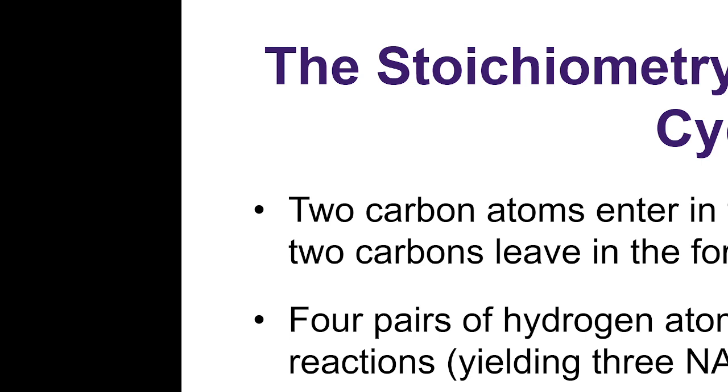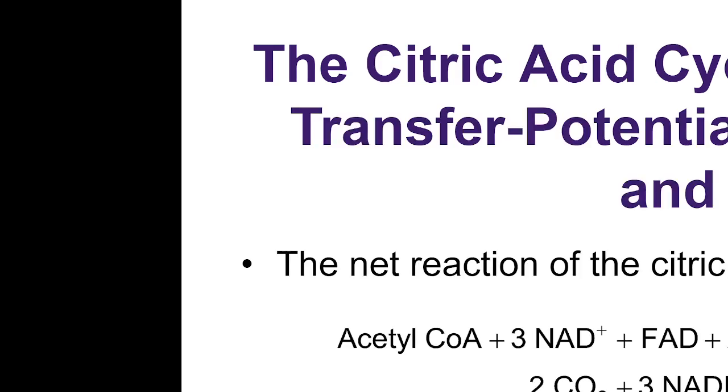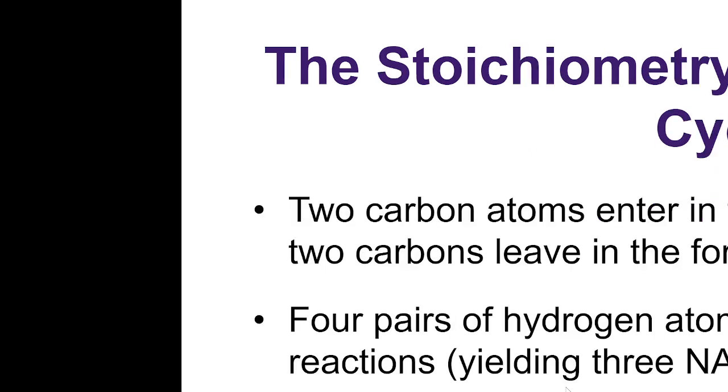Again, keep in mind that you actually end with the carbons from this in these products here. These carbons are not these ones right here. Those are from the previous cycle, the ones that got fed in at the beginning. So again, you have 2 carbon atoms in, 2 carbon atoms out, because you have to have the same starting conditions over and over.